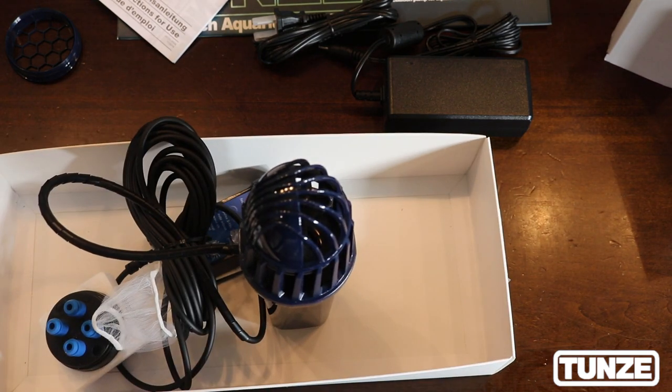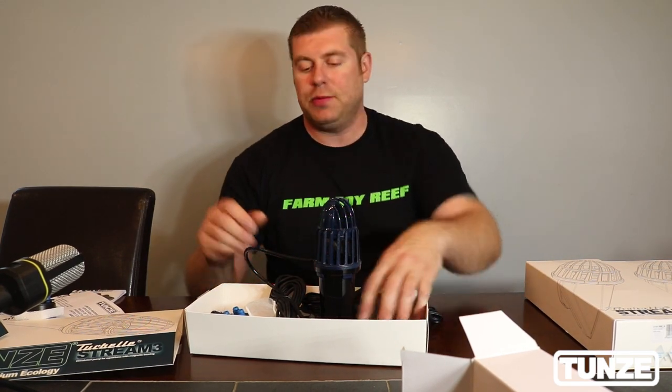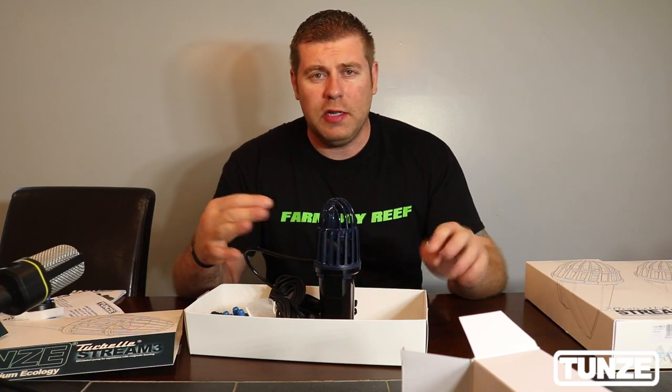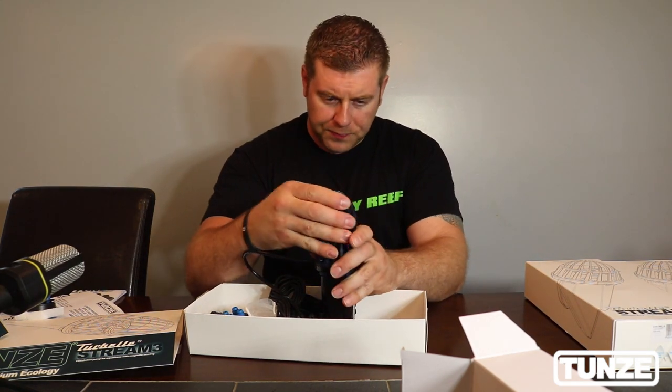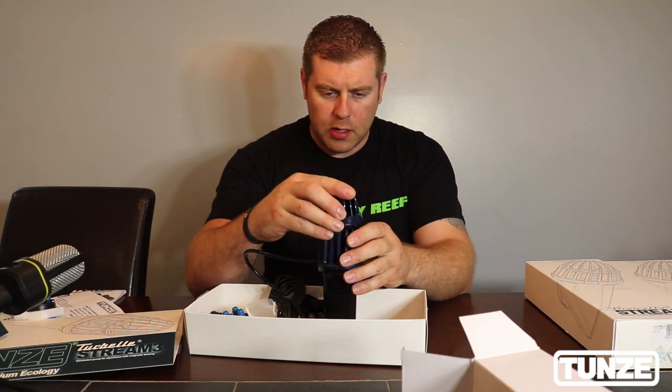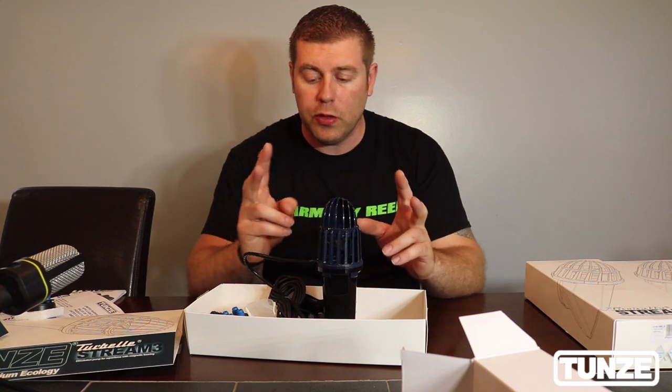So let's start putting these together, assembling all four of these Stream 3s. Probably do one first and then we'll do some time lapse. In my tank there's going to be the four. If you remember my rock work, I'm going to put two on the ends and two between two islands, and I'm going to use this directional flow right here. I want to make sure the direction goes between the islands and out. So we'll do two of them like that.